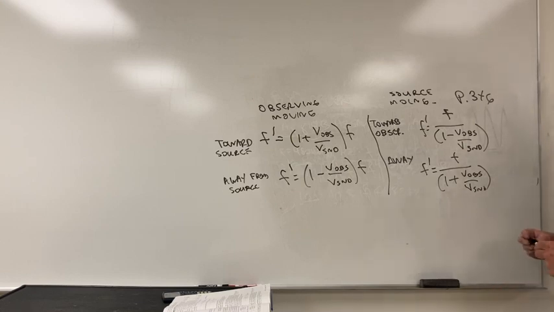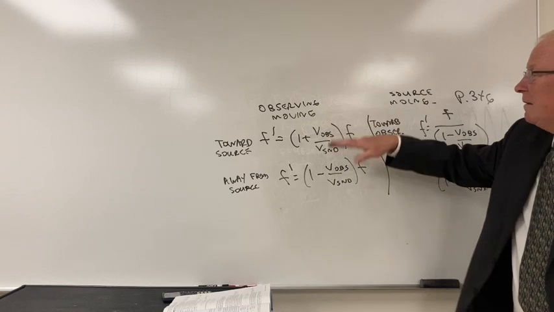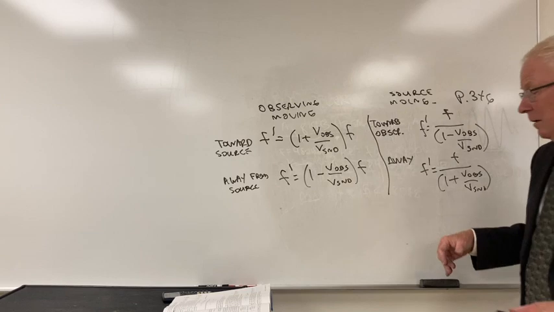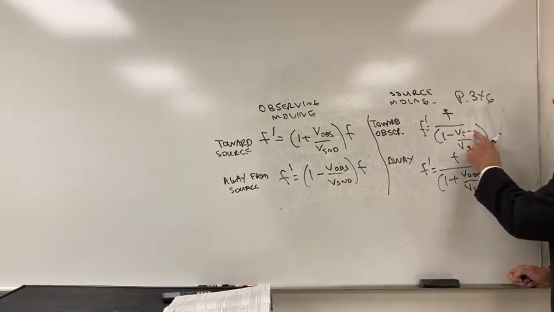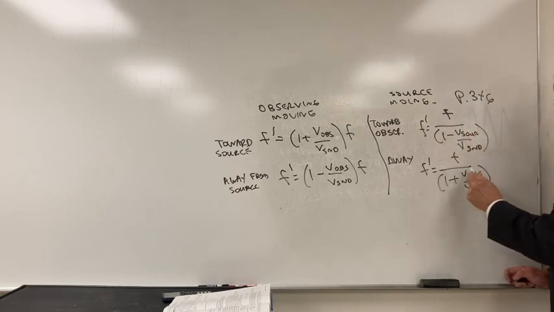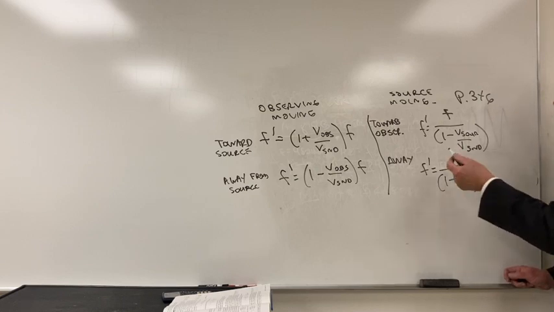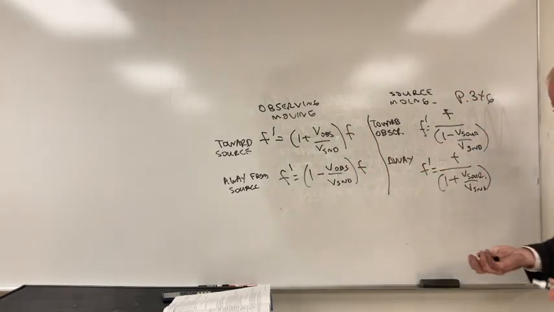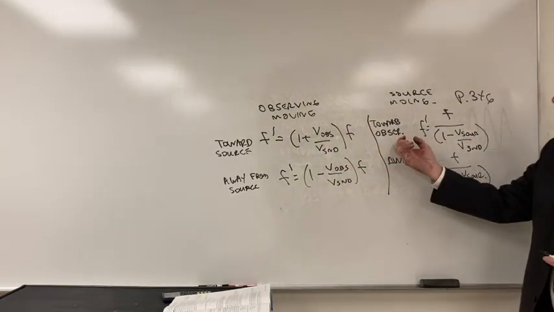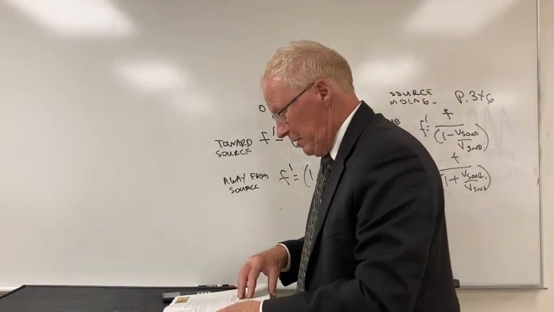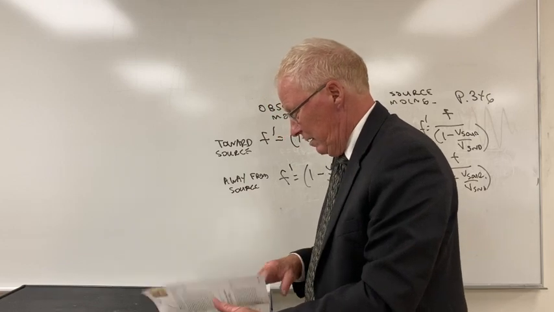So these are examples for the observer moving, based on the speed of the observer. Oh, speed of the source. It should be source, not observer, because you're stationary. In the second case, you're stationary and the thing is moving towards you. So if you're standing and a train is coming by you, this would be the case here. The top is when it's first coming towards you, and the bottom is when it's moving away.